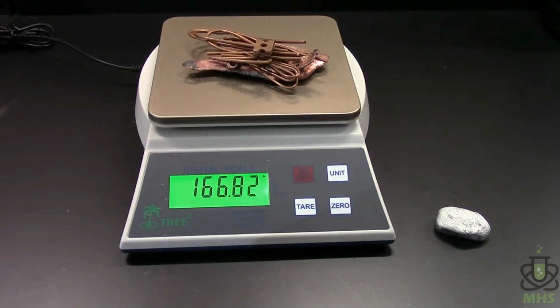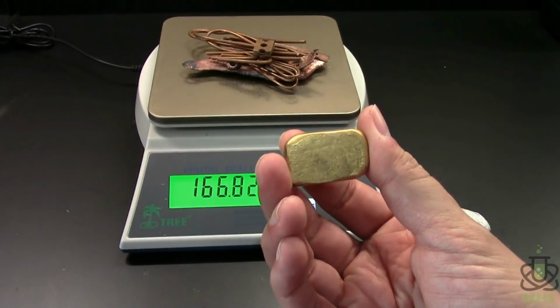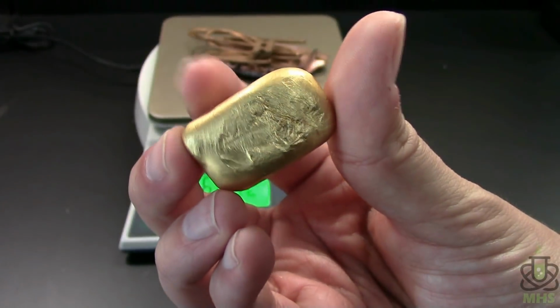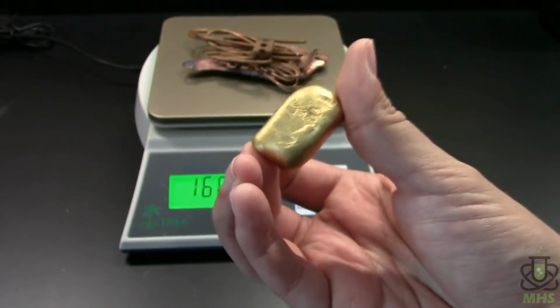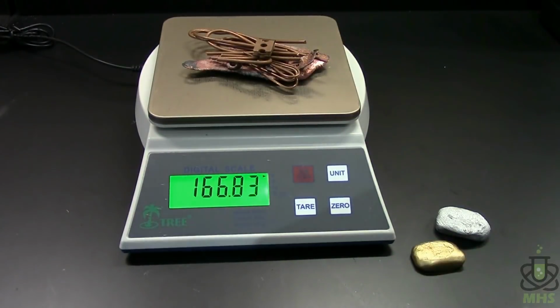Now, I did a test of this previously, and I'll give you a little preview of what the alloy looks like. So that is a 10% aluminum bronze. Fantastic gold color. I'm extremely excited about this alloy, and I want to make some more of it. So this little brick was my initial test, and that was made using very pure ingredients. So I used copper wire and aluminum wire, and both of those have to be pretty highly pure metals in order to conduct electricity. So they're good sources for purity.